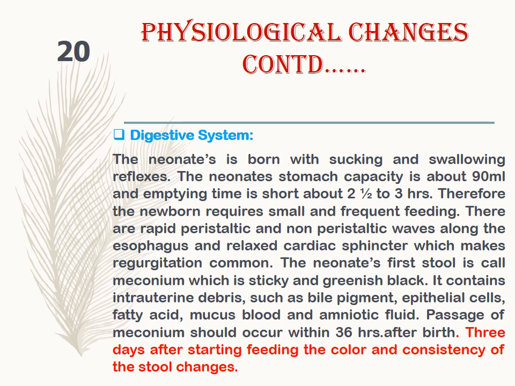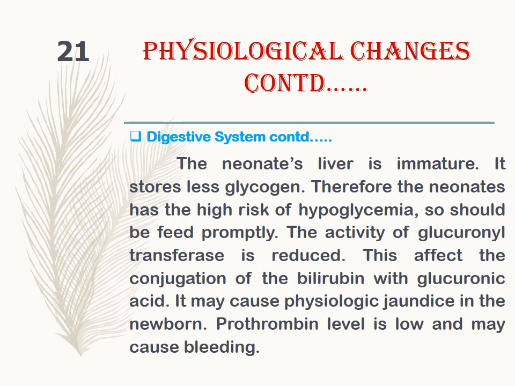The neonate's first stool is called meconium, which is sticky and greenish black. It contains intrauterine debris such as bile pigment, epithelial cells, fatty acids, mucus, blood, and amniotic fluid. Passage of the meconium should occur within 36 hours after birth. Three days after starting feedings, the color and consistency of the stool start changing.